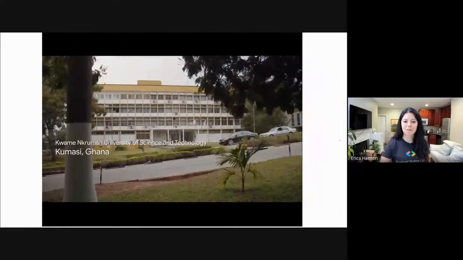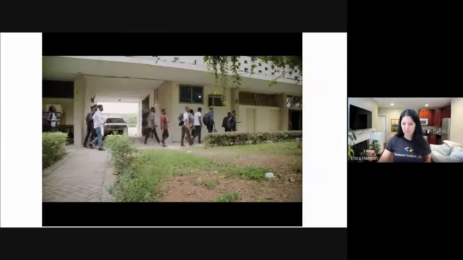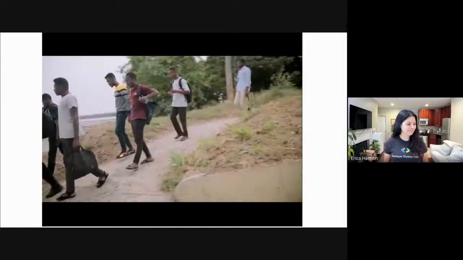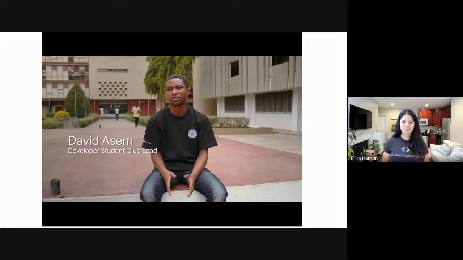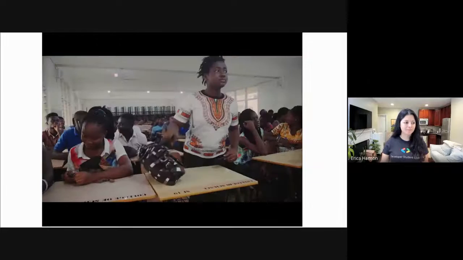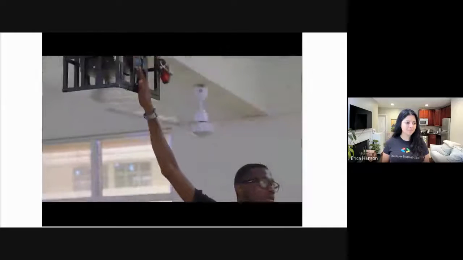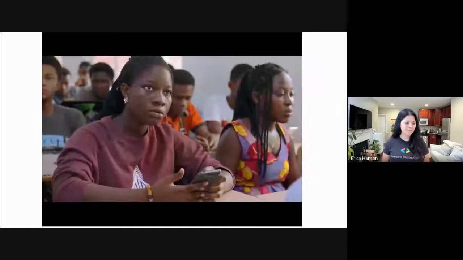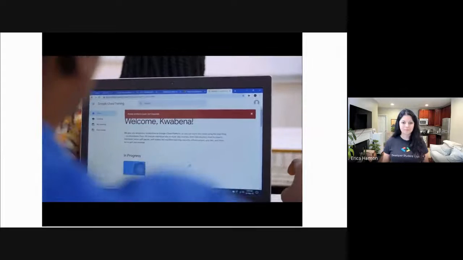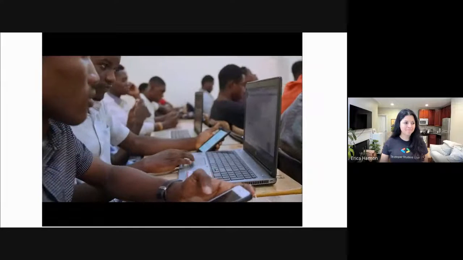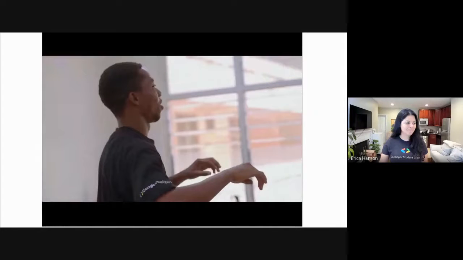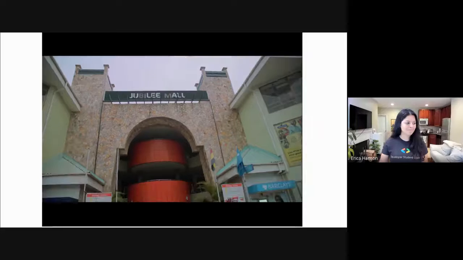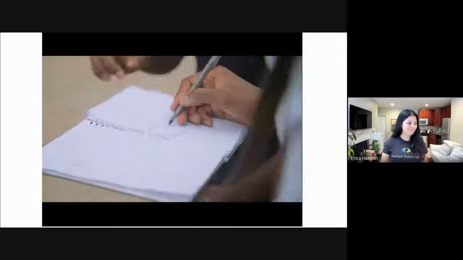When I came to first year, I found it difficult navigating a lot of facilities on campus. Most first year students found it a major challenge. So I said, okay, this is something that we really need to solve. The DSC is a community where students who are like-minded come together to learn technologies in cloud, Android development, and web development. So after a few workshops, I figured that we could solve accessibility for first-year students. We decided to use the mall as a use case to build a navigation system using AR technology.